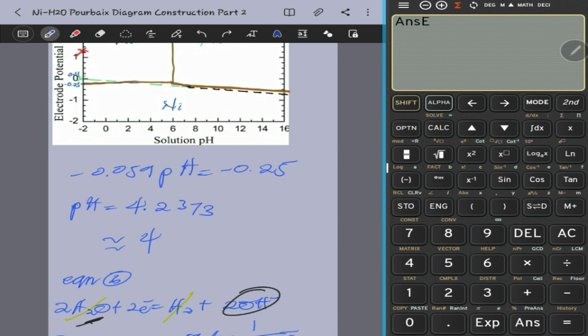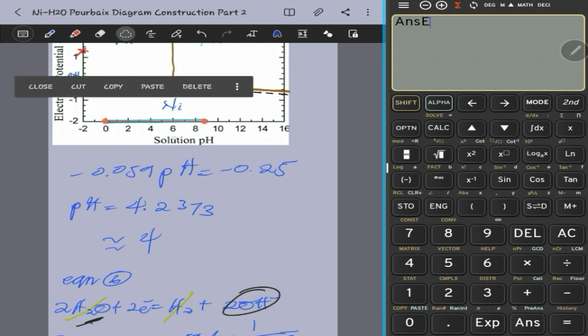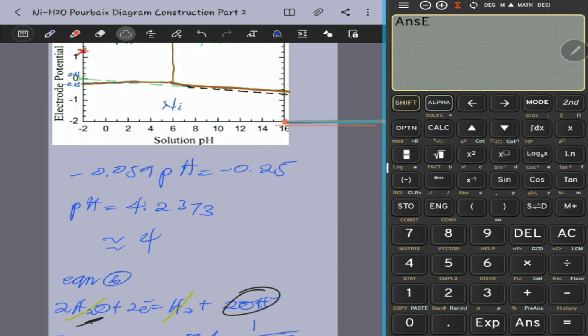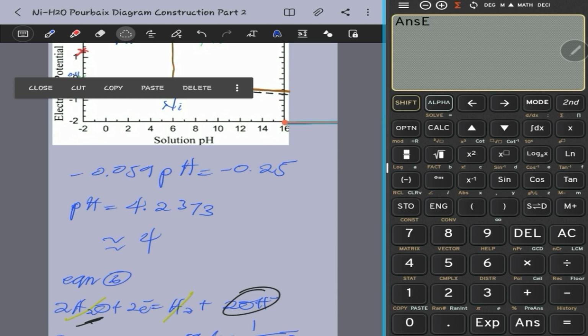But then on our pH scale, we don't have 25. So to get to 25, we need to add about 9 to the 16 here, right? So this to the 16 here, which I know is from here to about here, right? So I need a line that long to join to that one, to get the endpoint for that. So I'm just going to do something from here, just so we can follow what's happening, right? If I join that line to this, I will see where my endpoint is, but maybe you won't. Maybe it won't show on this screen, but I'll be able to see where it ends. So basically, it ends about just the end here, right?